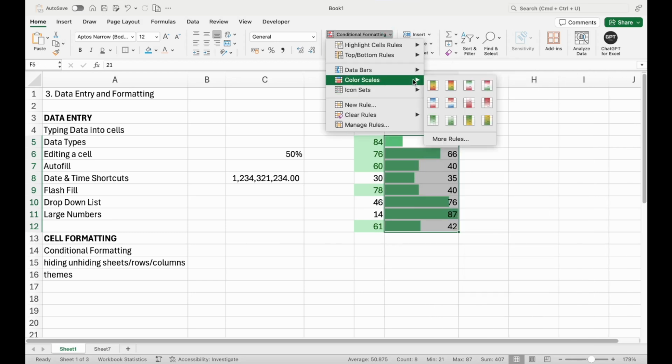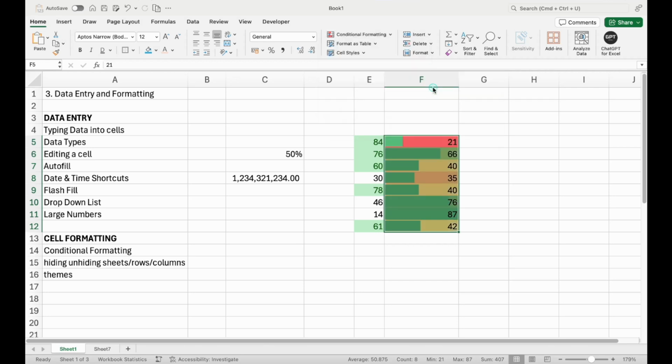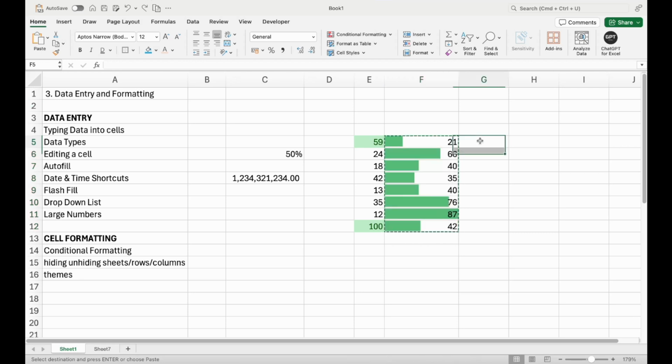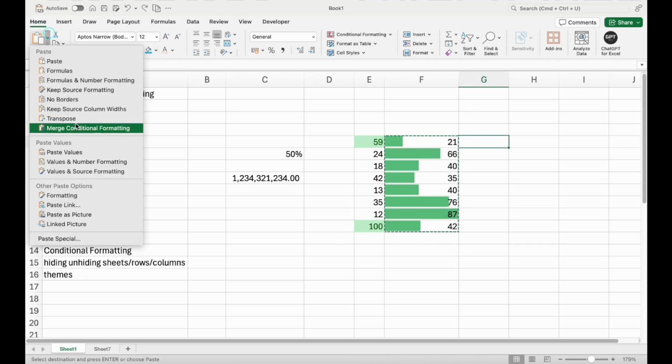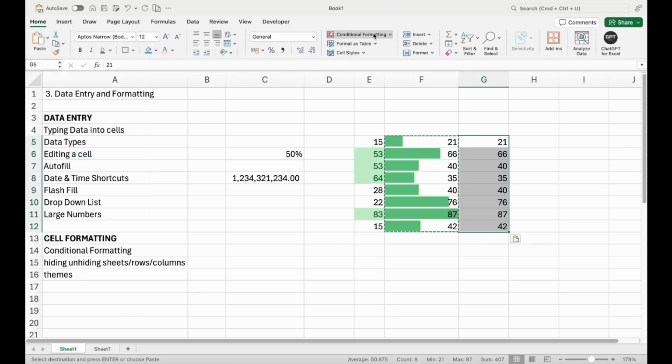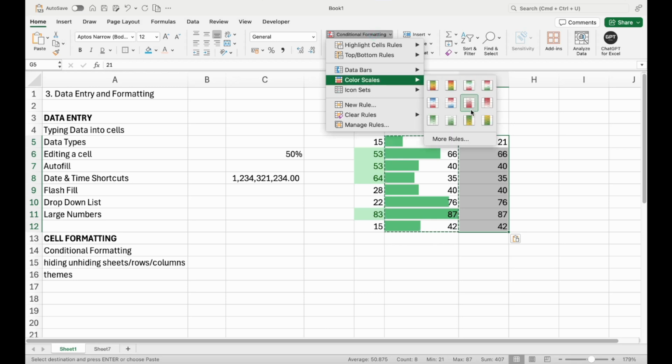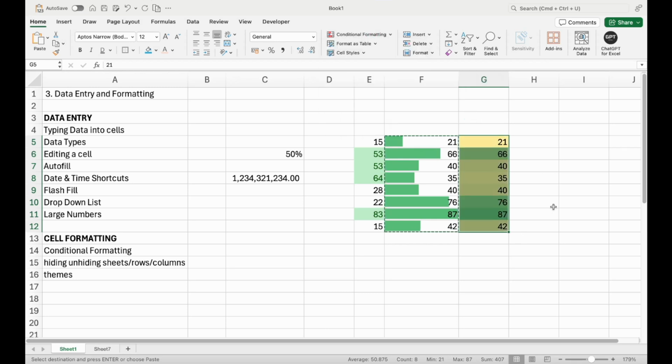Same thing for color scales. If you want to showcase positive, neutral and negative values, this is how you would do it. Let me remove the conditional formatting. I'll copy and paste the values here and then apply the color scale. You see, this is a scale of green and yellows only.